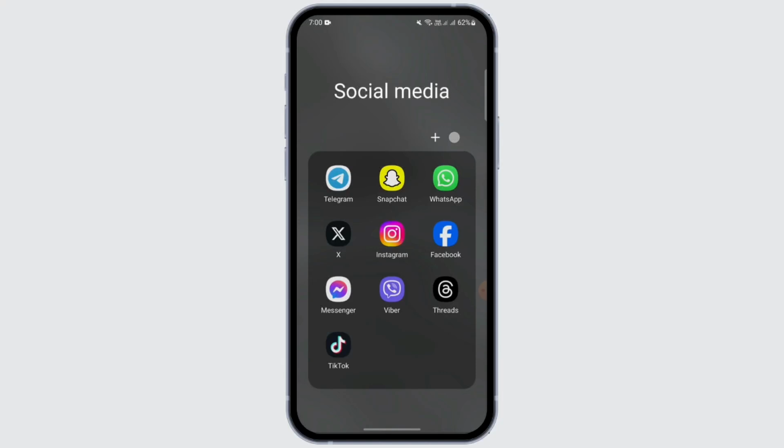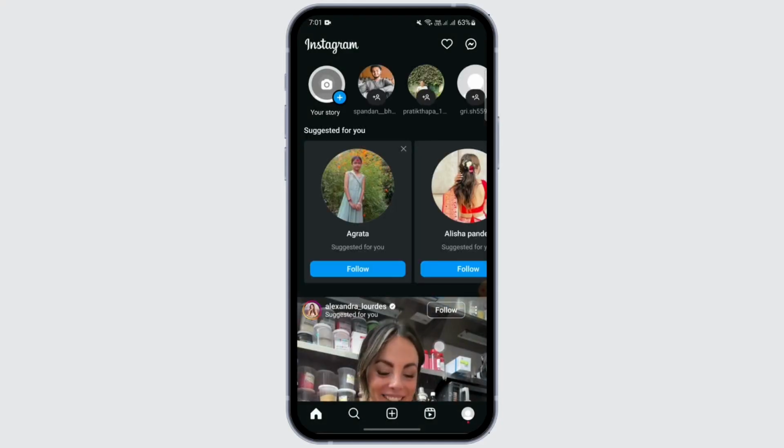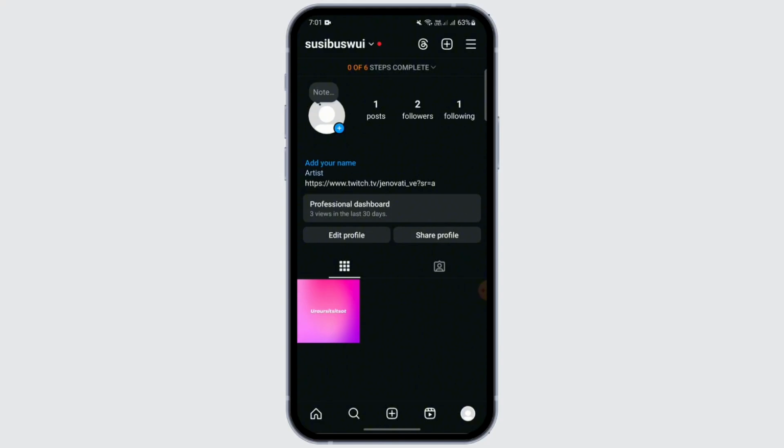In this video, I'm going to give you a quick guide on how you can add your debit or credit card on Instagram. It is very easy, you just need to follow the steps. First of all, launch your Instagram app and then make sure you're logged in. After that, what you need to do is go to your profile and here tap on the menu bar.